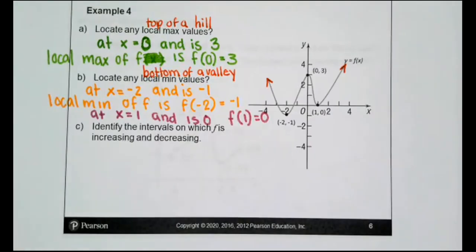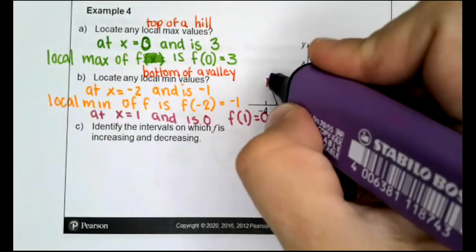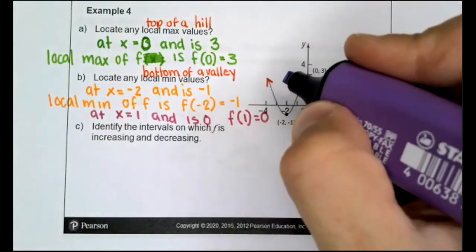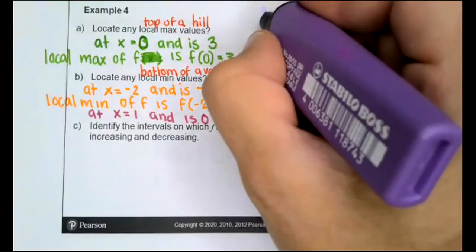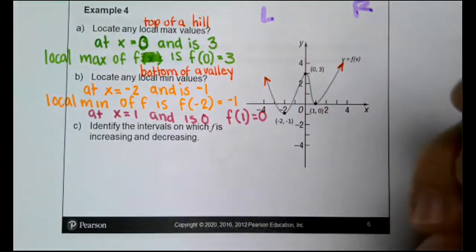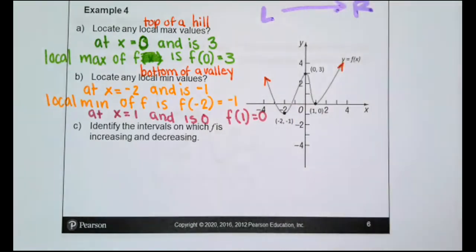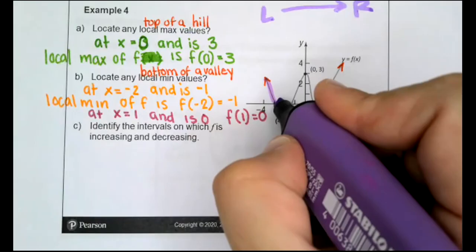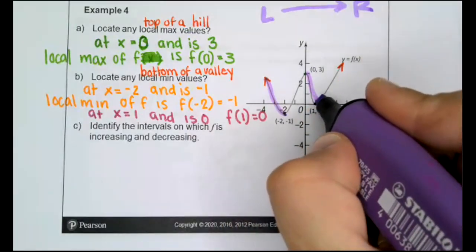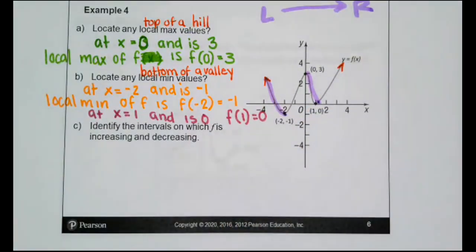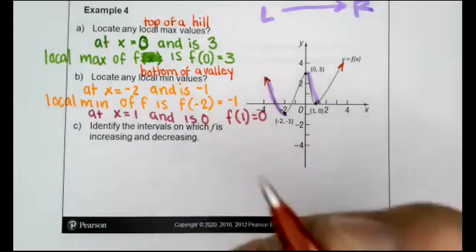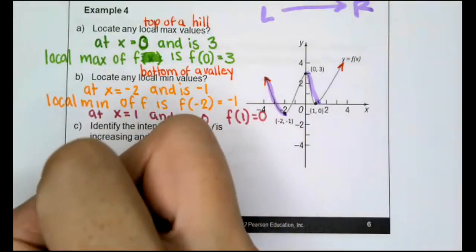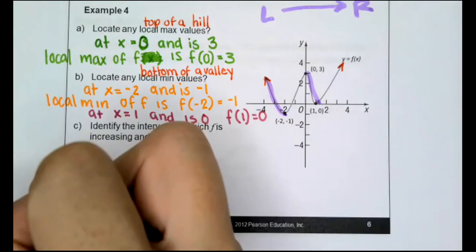Where are the intervals on which f is increasing and decreasing? All right. Even though the arrow is facing this way, we always go from left to right, okay? So you're reading it like you read a sentence. So this is going down, and this is going down. The way I would write that is just, it is increasing, nope.